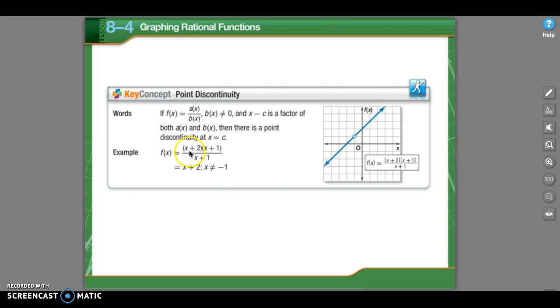So if you had a function that factored into x plus 2 times x plus 1 over x plus 1, you would just cancel the x plus 1s according to everything that we've done so far, and you'd just be left with x plus 2. So you would graph the line x plus 2, except for the fact that because there is a hole, if you plug in -1 right here, you get this divided by 0. You can't take your original function and divide by 0, so the function doesn't exist at that one value. There's a hole at that one value for that factor, the factor that you canceled out.